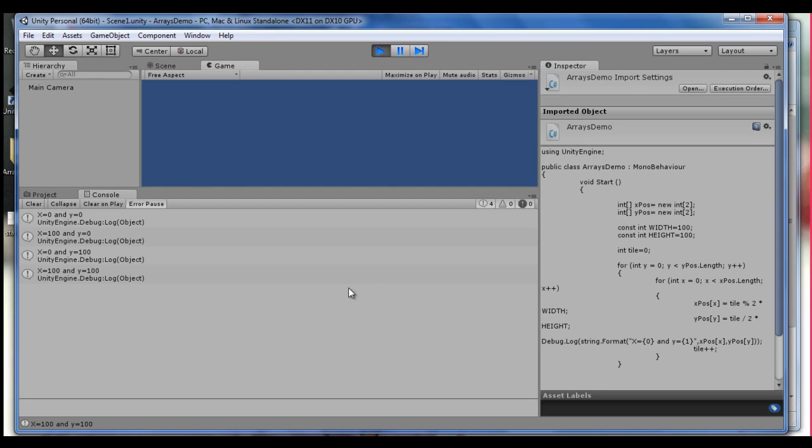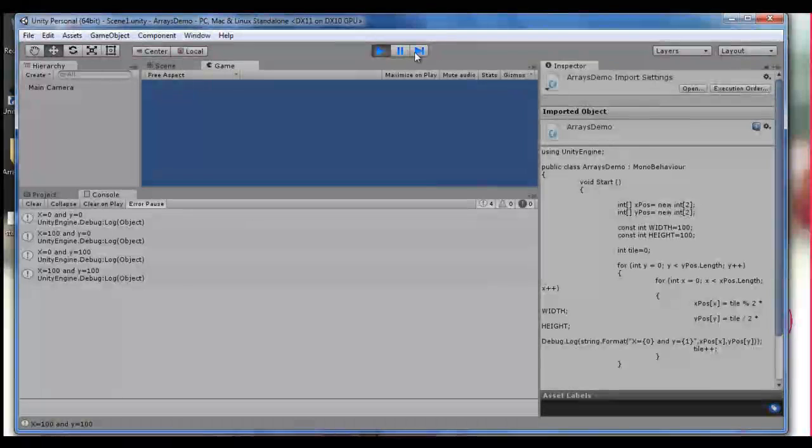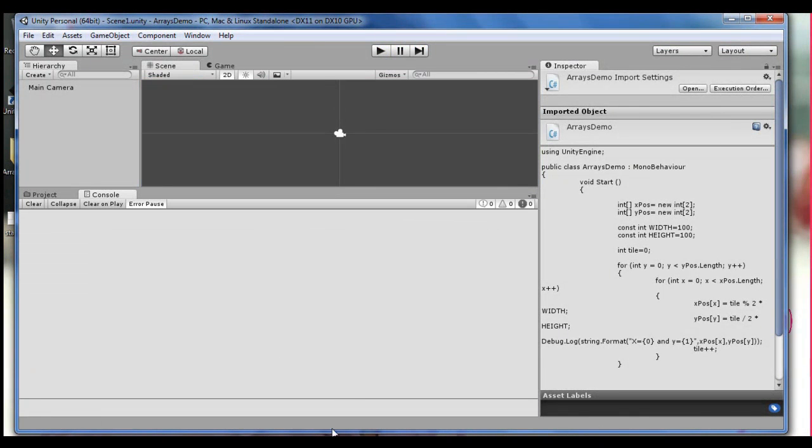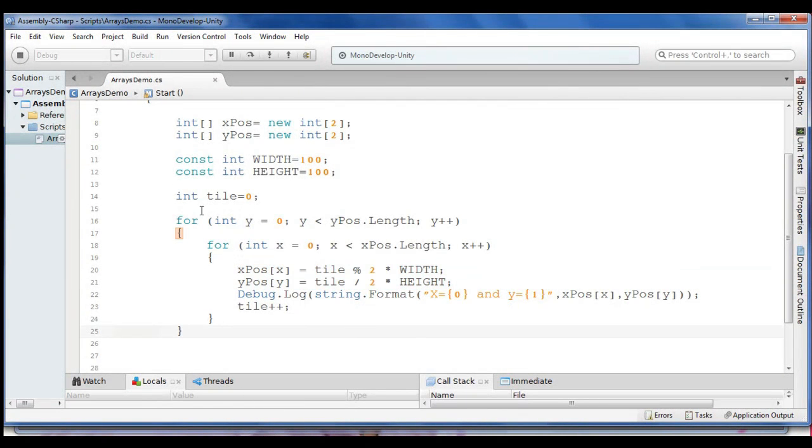You can see that we got 0 0, 100 0, 0 100 and 100 100, which is the result that we expected, right? Here also if you take the y-axis down, that will arrange the images in this format: 0 0, 100 0, 0 100 and 100 100. So you can see that to solve a single problem we have many different ways which help us to solve the problem. Okay guys, keep learning.